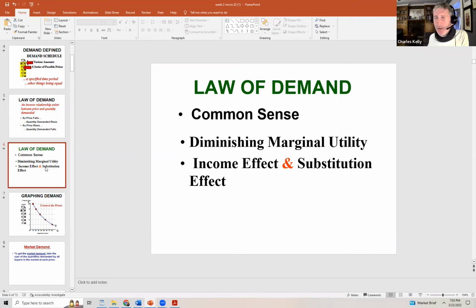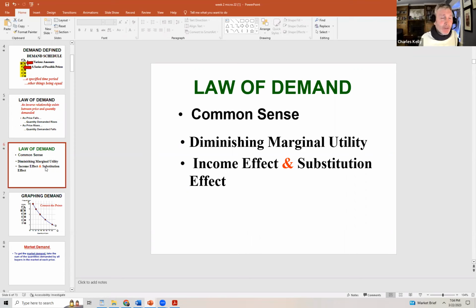The income and substitution effect. The income effect applies in all instances. Substitution effect only applies if there is a reasonable substitute available. Let me give you an example. You're going to go shopping for some lunch meat. You're like, all right, I got 20 bucks and I'm expecting turkey lunch meat to be $5 per pound. So obviously, if you've got 20 bucks and it's $5 per pound, you think you can buy 4 pounds. But when you get to the store, price is falling from $5 per pound to $4 per pound, your income goes further. So price down, increase in quantity demanded, you can now consume 5 pounds.